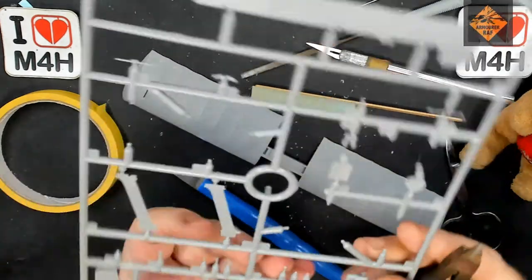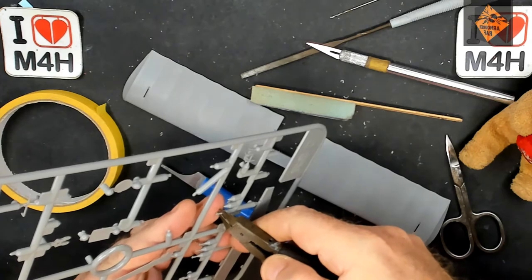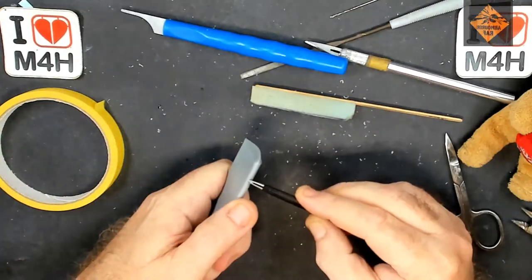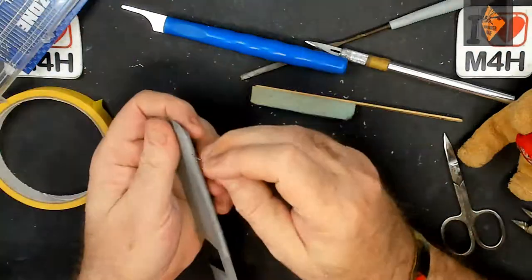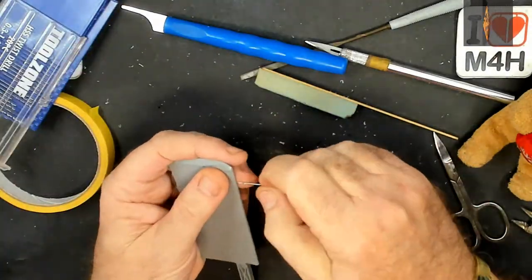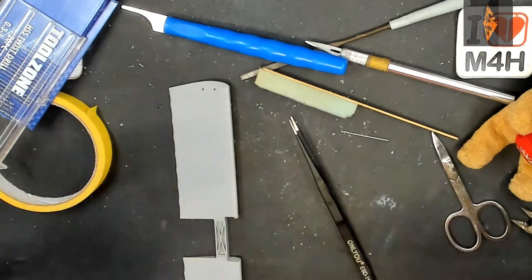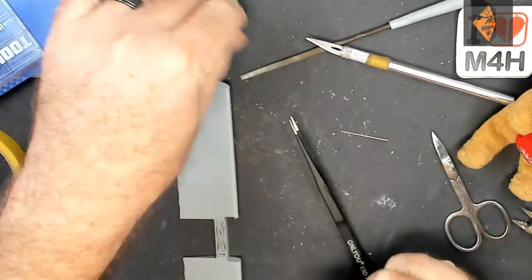Now it's time for these little sods. I pinged two of them and replaced them with the other ones that were in the kit. So, just so you know. And there it was, gone. Where it went, nobody knows. Oh well, let's carry on.